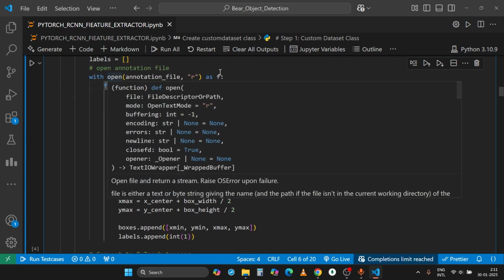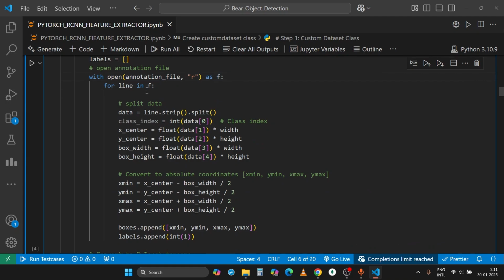With open annotation file, it will open the annotation file as a file f, and we are iterating over f, because suppose there is an image in which 2-3 beers are present, so there will be 2-3 lines which contain the labels and annotation values, so in one file all these values will be present. That's why we have to iterate over that.